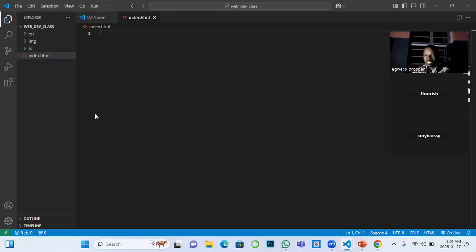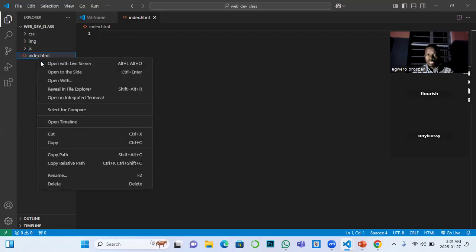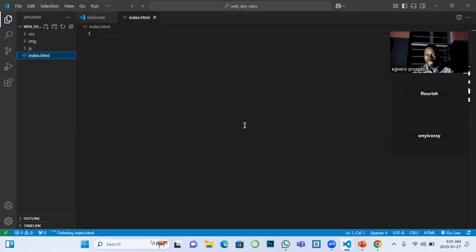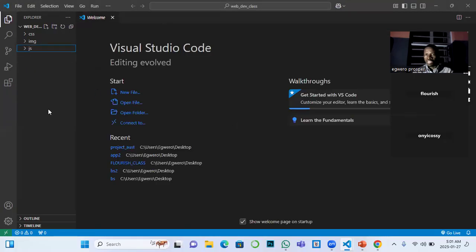That is what I want to find out. So that is how to create a file. You can see that as soon as I created this file, we now have a file. So this is the HTML file. Let me delete it and do it again. You can right click on the file and select Delete, and then you select Move to Recycle Bin. That is how to delete a file.